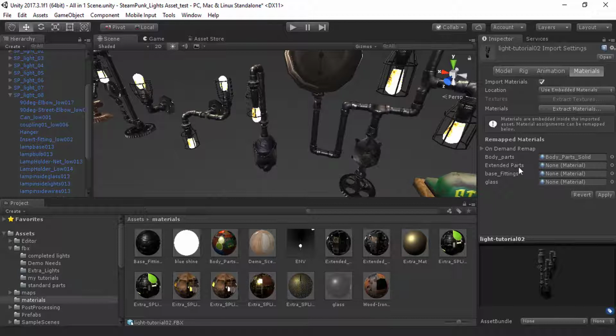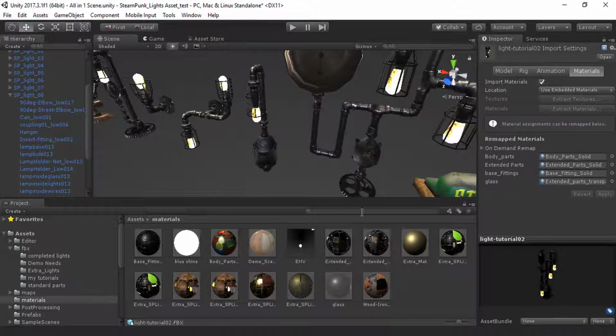When you see extended parts, always you must use extended parts solid for that. So let's drag and drop it for this. When you see the base fittings, you must always use the base fittings. And when you see the glass, you can either select the glass or the extended parts transparent, as you see. And let's click on apply.